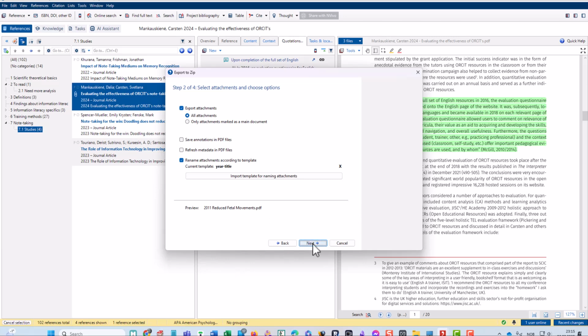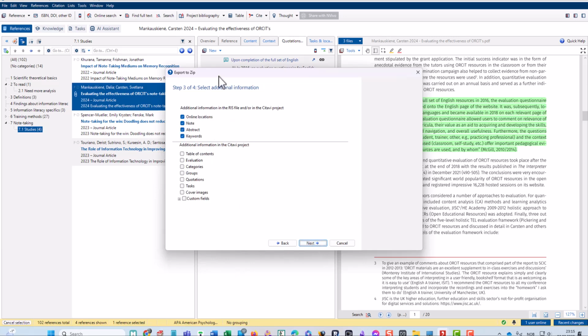I just click next here. Yeah, and here is what I meant. Here is a little bit different depending on the format you've chosen. So here I have access to all the features of projects, the fields, the extra fields, custom fields and stuff. And that's because I chose Citavi 7. If I had chosen, for instance, the RIS format, probably no options would have popped up here.